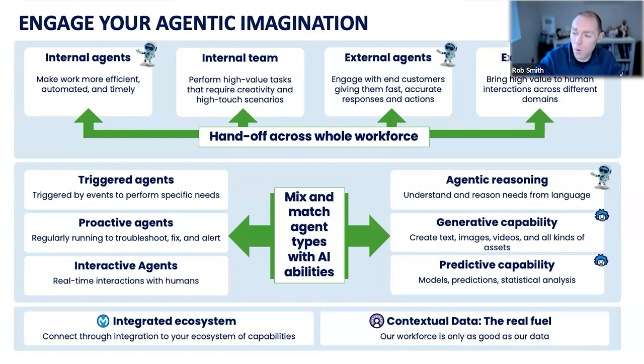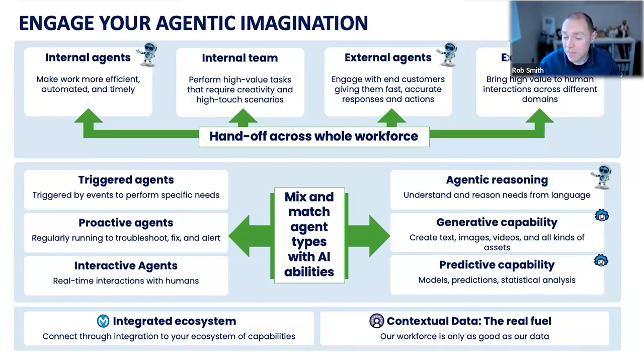Then on the right, you've got what the agent can do. So it's got its own agentic reasoning. It can understand if a customer's mad or if a customer's happy. It can understand when a customer says, oh, it's the table. It will match that to the table in the order quite easily, right? It doesn't have to have an exact code or an exact description or whatever, right? That's agentic reasoning. We can use that a lot.